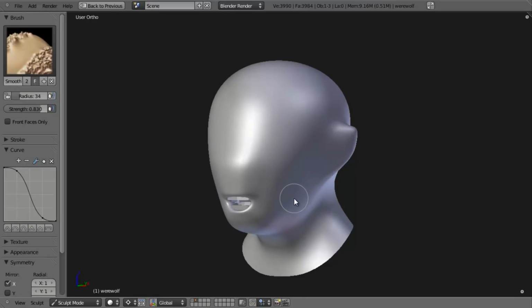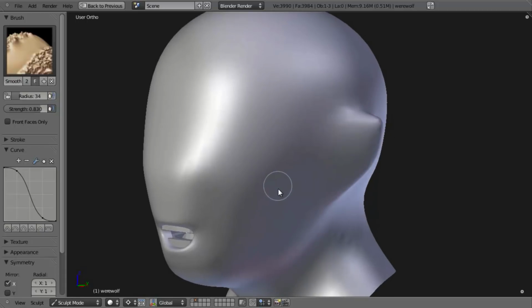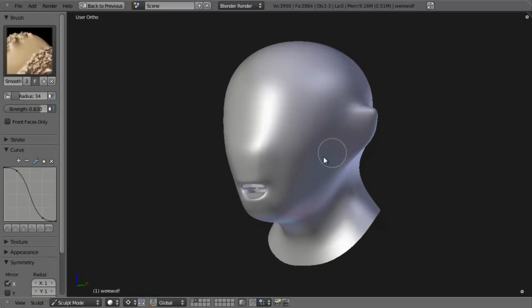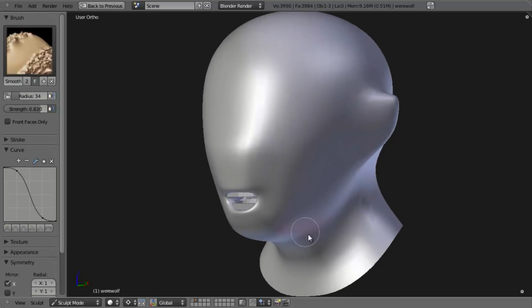I have some other images up on my other screen that I'm looking at just for basic ideas and references. I don't have licenses to them, so unfortunately I can't display them. But if you want to recreate this effect, just pull up any werewolf that you like and start sculpting away. So essentially this is freehand sculpting from just what I've gathered from various other references and ideas in my head.